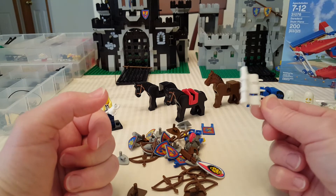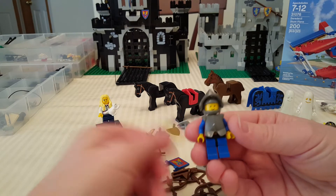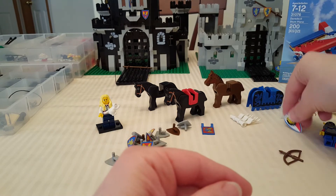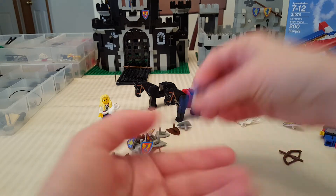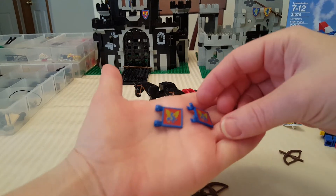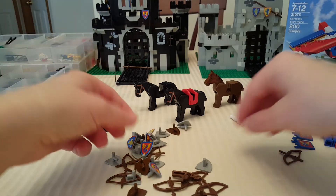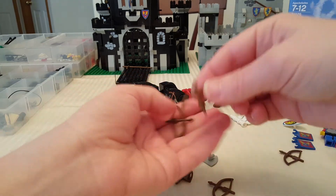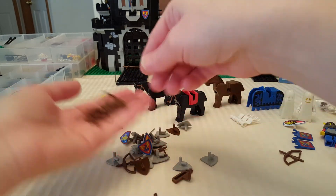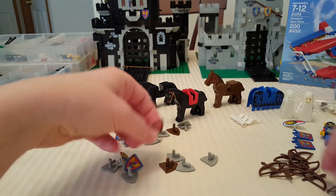I needed some regular white flags, and there's one more minifigure in there. I needed one more lion shield for that castle — Royal Knights Castle. I needed a couple of these dragon flags; I have one but the clip was broken. So I had a huge bin of flags that I dug through and found the flags I needed. And then I got a whole bunch of bow and arrows, and a cliver — probably need more of those but I only grabbed one.